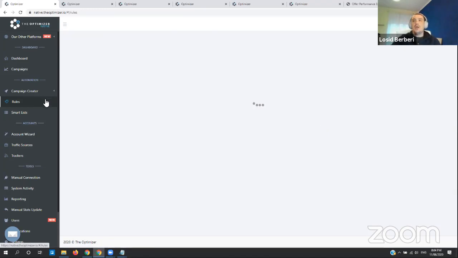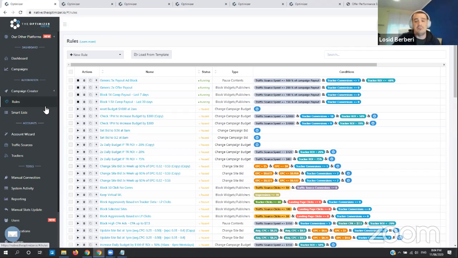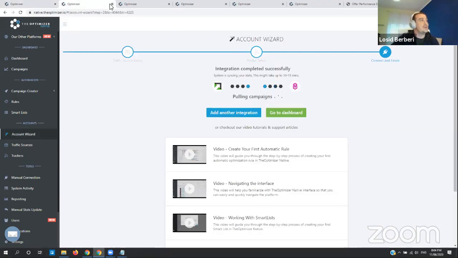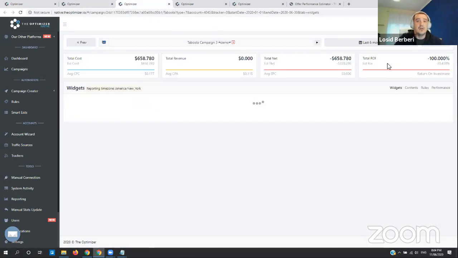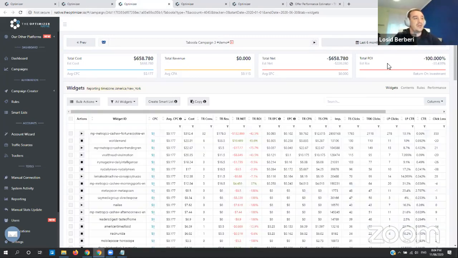And then we can create some other rules that will address our actual campaign performance in more detail. So let's say we have this campaign that has generated some conversions, has generated some revenue, but now we're stuck at various tracker ROI results.